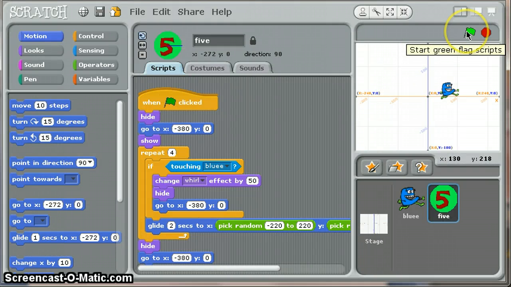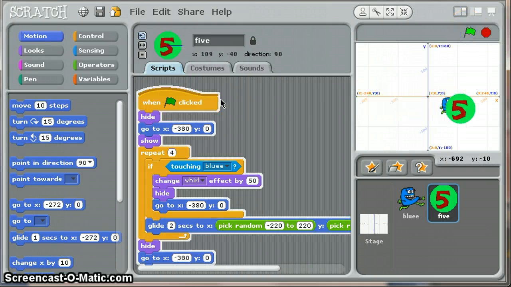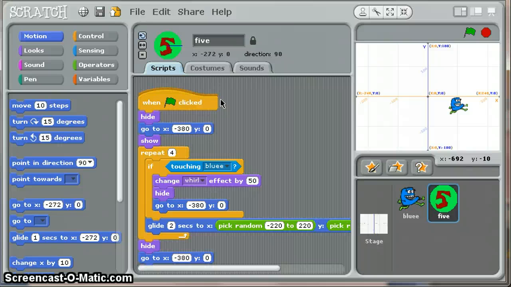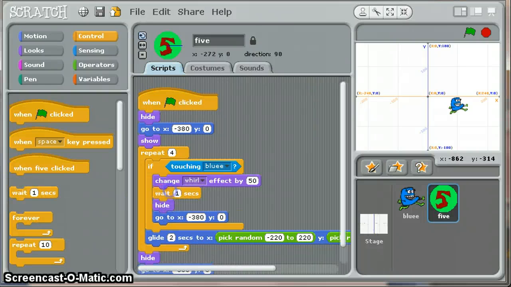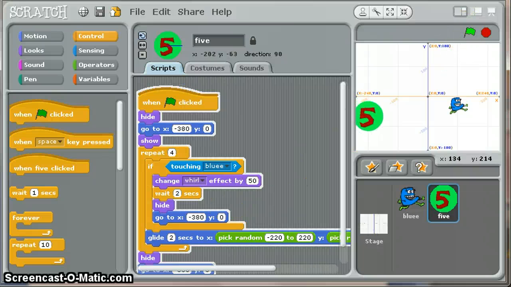So let's run it and see what happens. So let's see whether we can move Bluey over. And we're trying to move Bluey over. Okay, so it did disappear, but this effect didn't take. Well, it might have happened so fast that it just did the hiding straight away. So we want it to kind of hang around for a bit. So let's wait, maybe 2 seconds. Let's wait and then go and hide. Let's run this again and see.